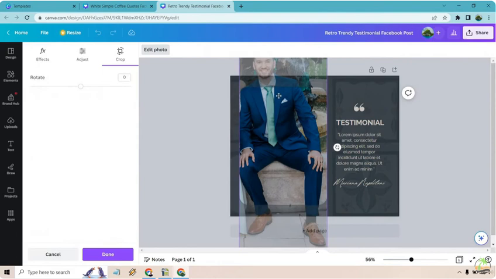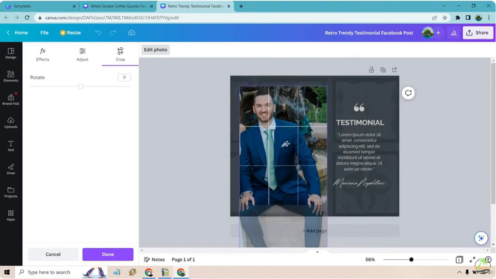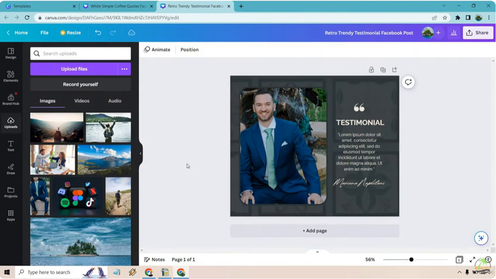In case you didn't know how to do this, all you need to do is click on the crop button. And just like that, we can change it around so it's a much better picture, so it fits better, so my head isn't cut off. After that, we can do done. And just like that, we have a picture in there. We have a border. Obviously, I could flip it around if needed, but I think that looks pretty good.